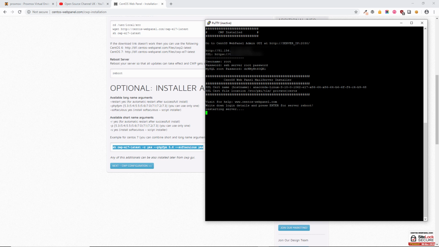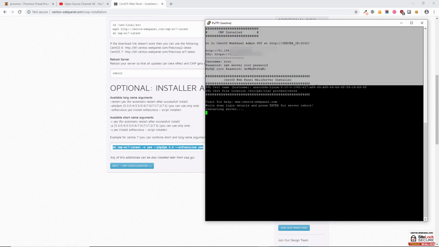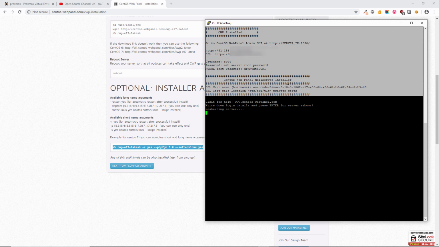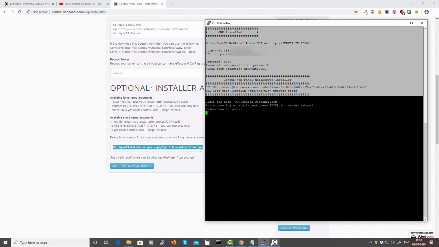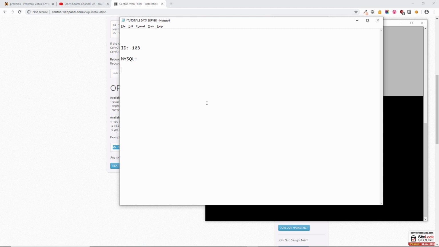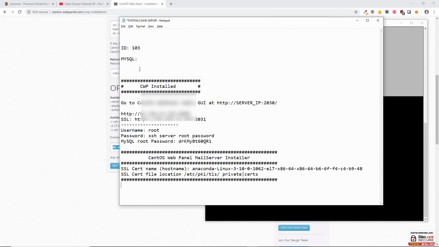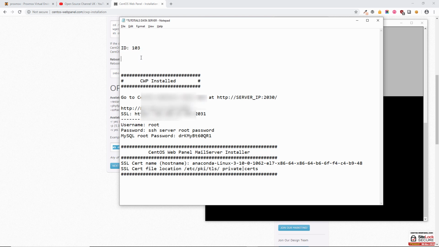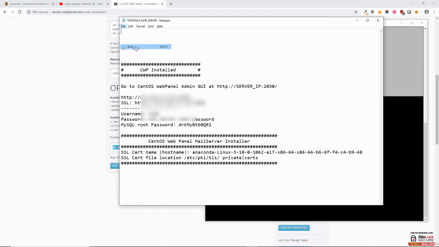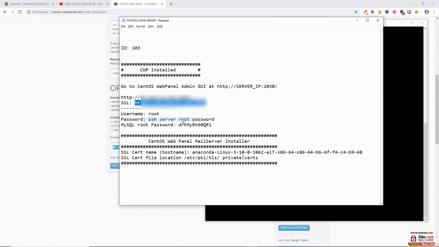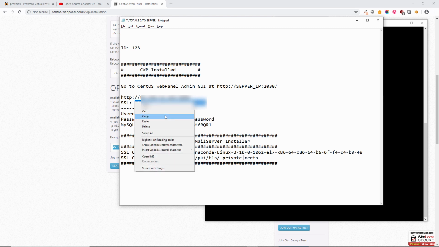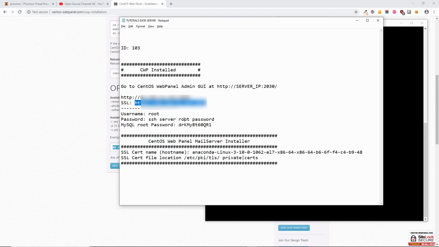All you've got to do now is to copy this information, and of course you can paste it on any notepad or any other place you want. So to log into your server, that's exactly what you need. The password is going to be root, as you can see here, and it's the same as the password of your SSH server.